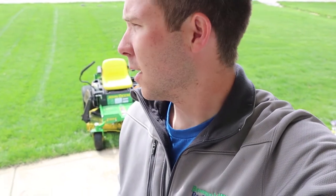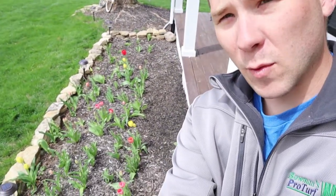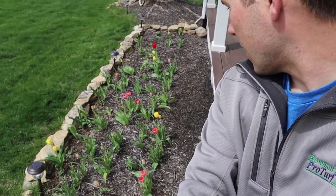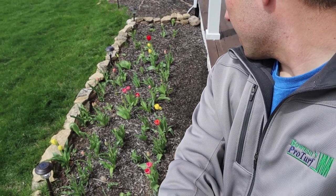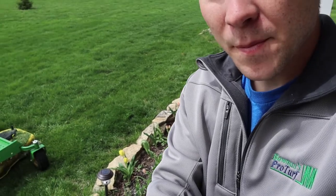The camera died when I was in the middle of giving tips for mowing, so I'm just going to start over — I can't remember exactly what I said and what I didn't. Behind me there are tulips; more of them are blooming now. The other day we just had one red one, but now we've got a couple yellow ones, some orange ones, pink ones, and the purple ones are coming up. Anyway, mowing tips!